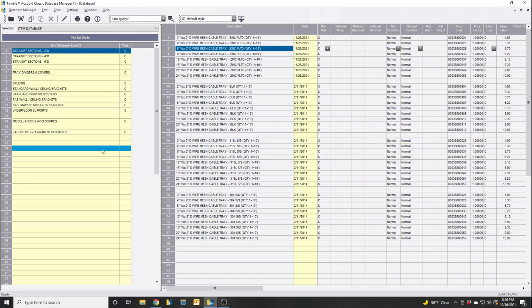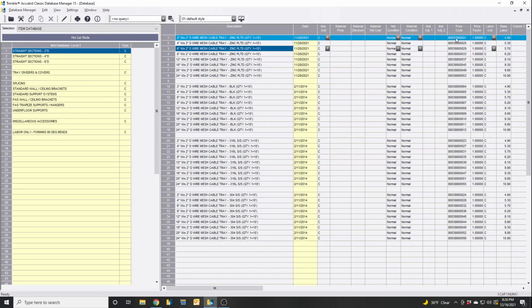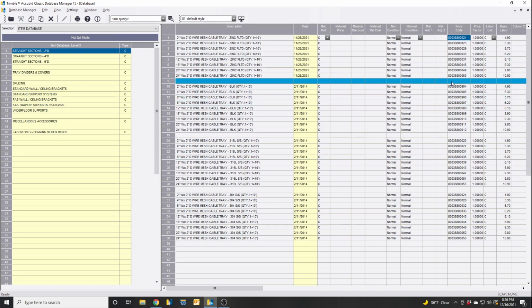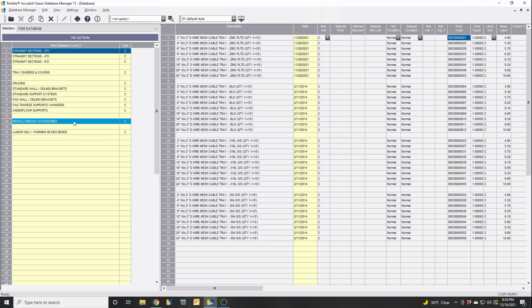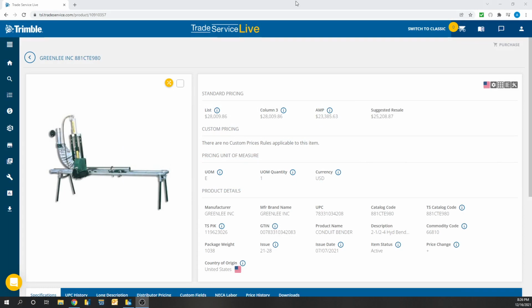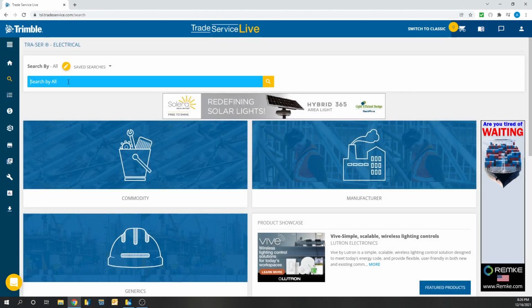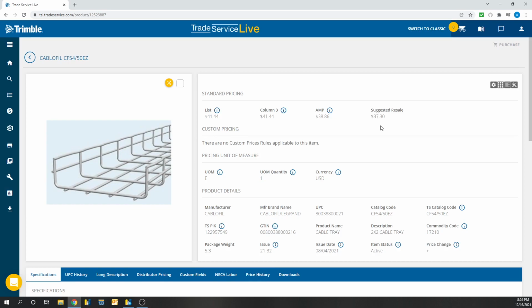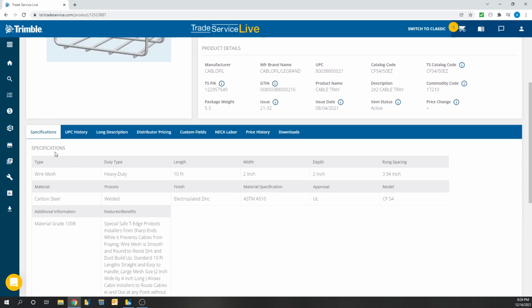But yeah, if you ever want to look at this, this is Legrand. I can copy this. I don't do cable trays and stuff like that, so I don't mind if you see my labor. It's not a big deal. That's probably going to change anyway because I haven't really gotten into the labor portion yet. We can go in here, and I can click in the price code and pop this up, and we can look at specifications.